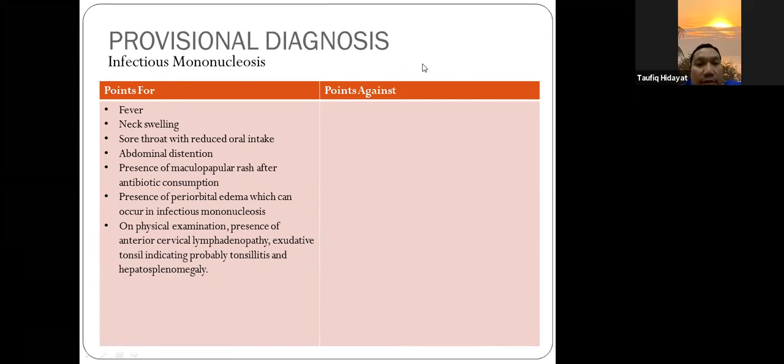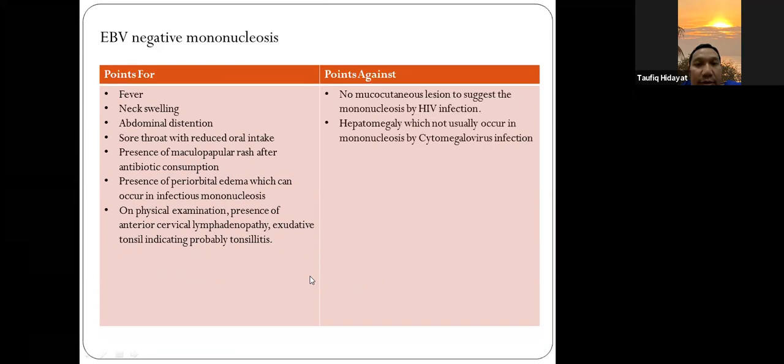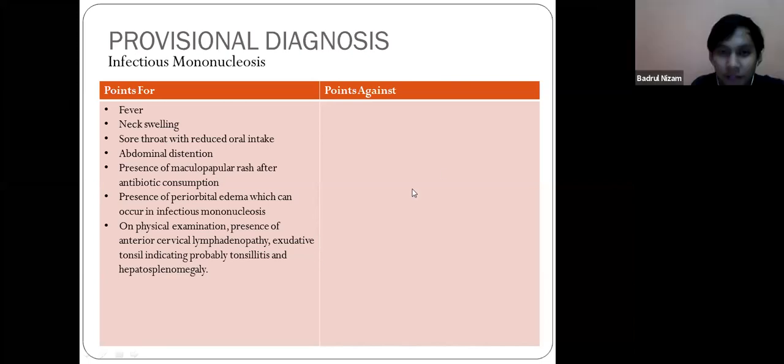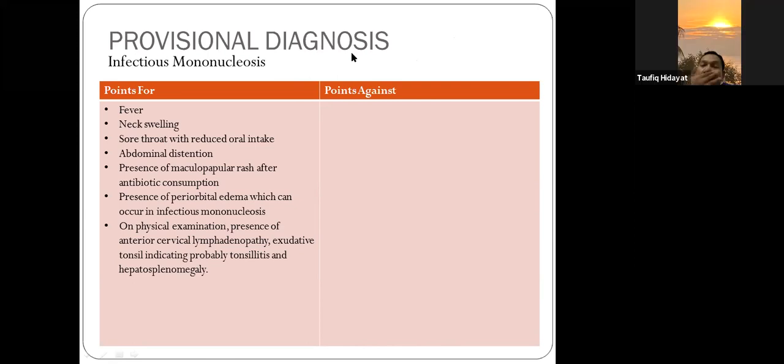Okay, good. So the most likely will be infectious mononucleosis, yeah? How do you confirm the diagnosis? For infectious mononucleosis, first, it's actually a clinical diagnosis, but for the investigation, I would request for full blood count to look for predominantly lymphocytosis more than 50%, and also I would order for the blood film to look for any presence of atypical or reactive lymphocytes. Okay, atypical lymphocytes.